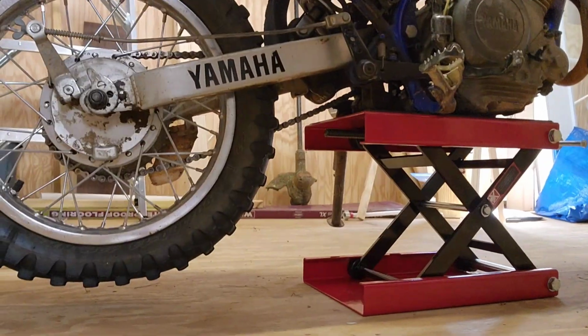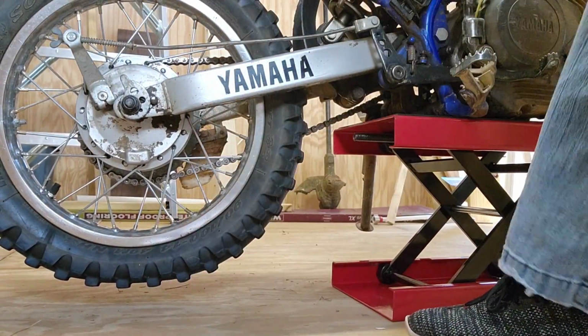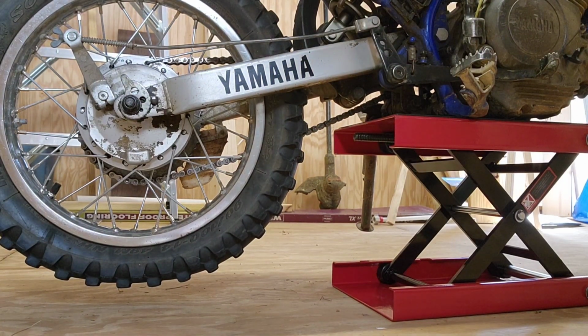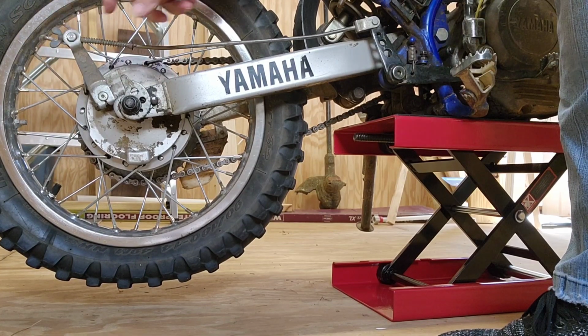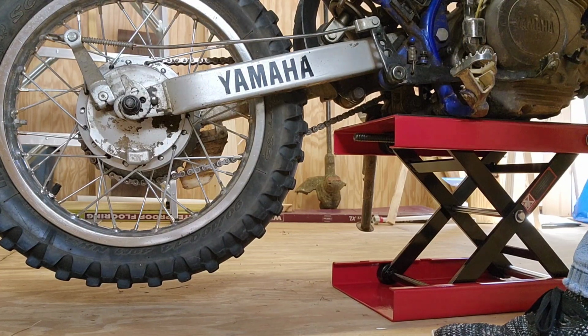So, she's off the ground. Now to get some tools so I can start taking that back off. Oh boy, I've heard that this little bugger is hard to get off, that they tend to seize up. Oh, that one's easy. I can move it with my hand.